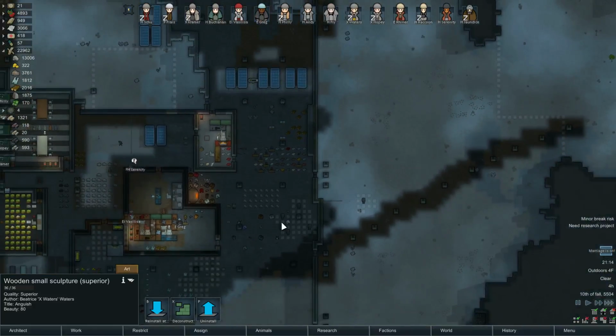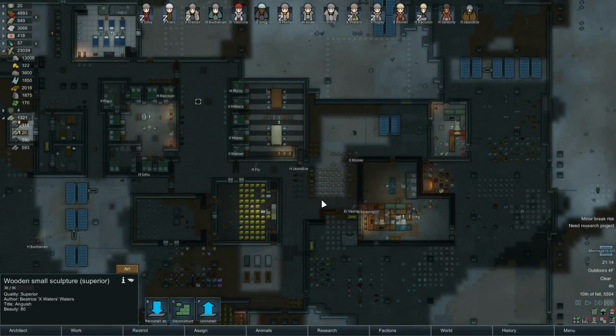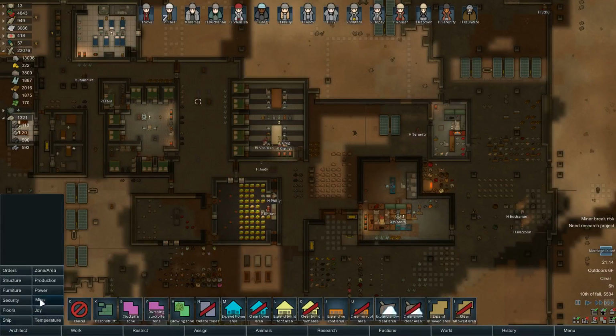Gotta give these guys a chance to install those statues, let alone moving these ones around. I gave them all this hauling to do, and then I was like, oh, you know what? You didn't need to do all that hauling. I'm gonna have to tell them to remove most of this roof.